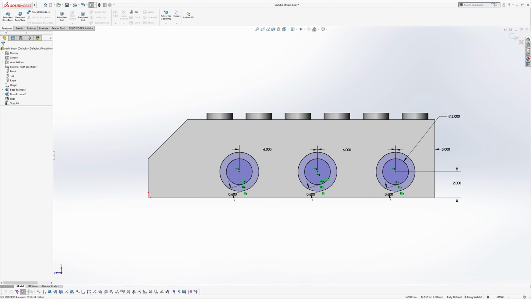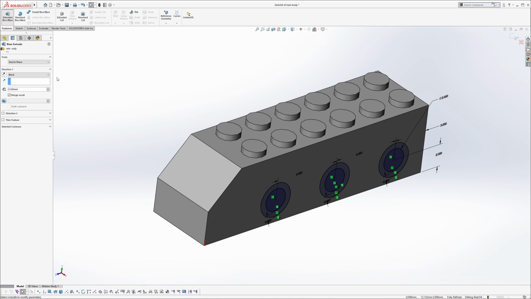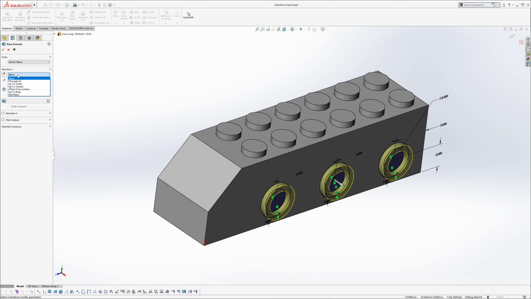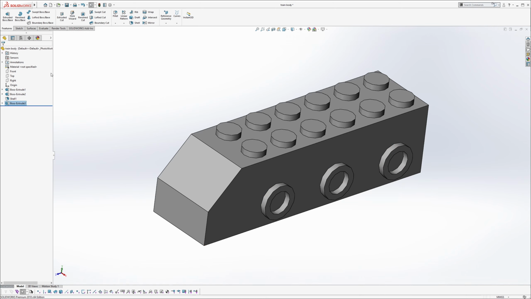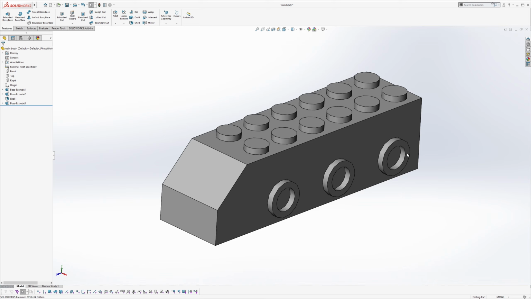Next is to go into features, hit extrude, and we're going to extrude that out 0.5. Make sure the condition and the direction is blind, and 0.5 is the depth, and merge result is on. Okay, so next we want to mirror the axles across. In order to do that, let's turn on our planes.